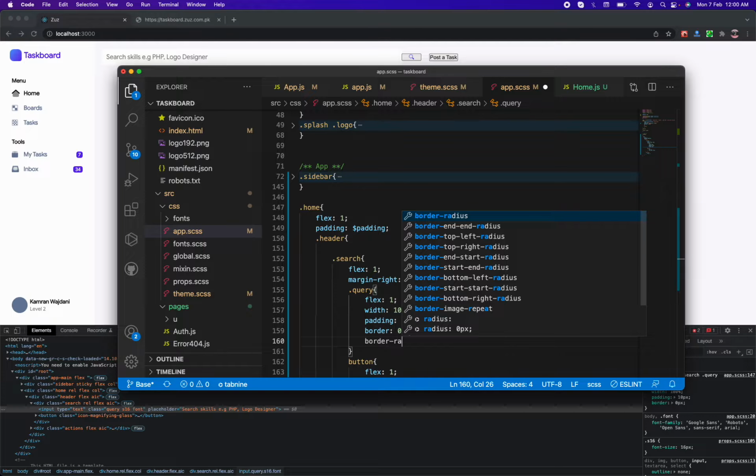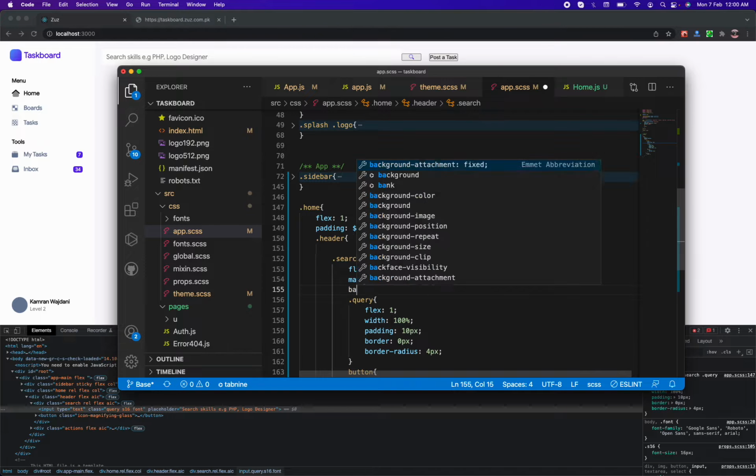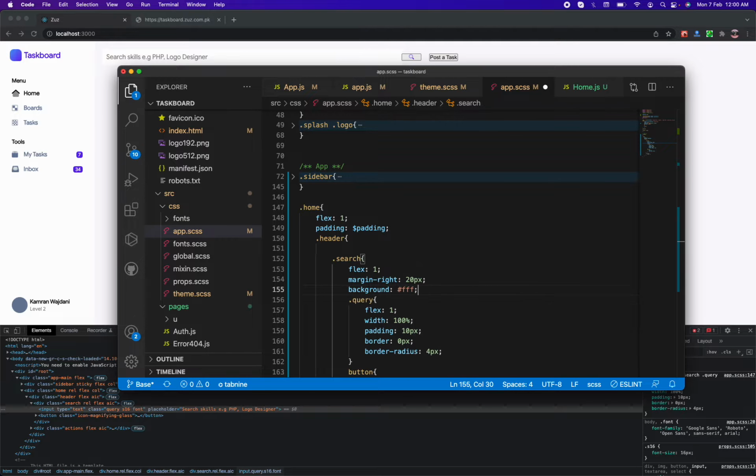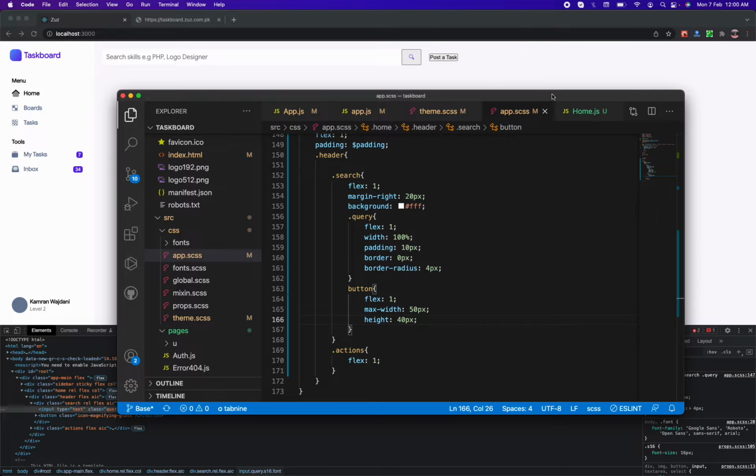We will add border radius of 4 pixels, and search background should be white, and for the button we will add height of 50 pixels as well, and I guess 50 is way too large, and we need 40 is good.